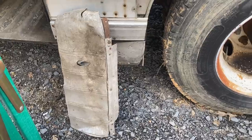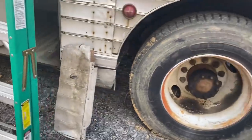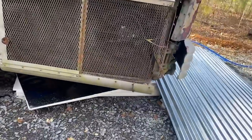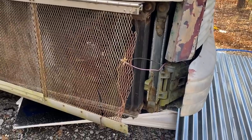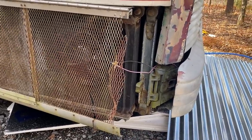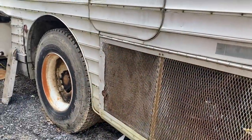The rear corner piece that goes to the radiator there that's missing. So it's a little banged up, but it was found in the bay, so we can actually work with that, straighten it up, and then at least get it reattached. It won't look the best, but it'll be there, better than not being there. So that was a neat find. We had never opened that bay before when we bought the bus. The door didn't open.